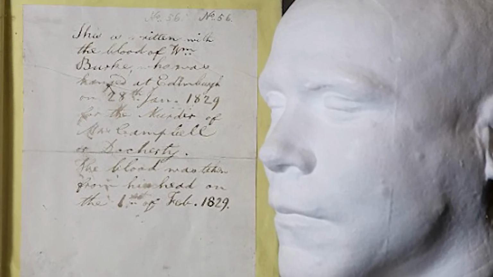Oh, and by the way, the reason they're known as Burke and Hare was because both of their first names are William. Yeah, so maybe Afton's wife is named something similar.